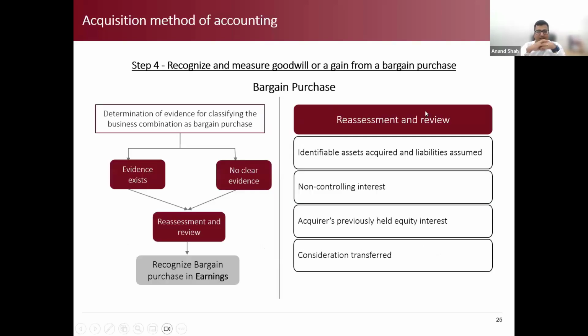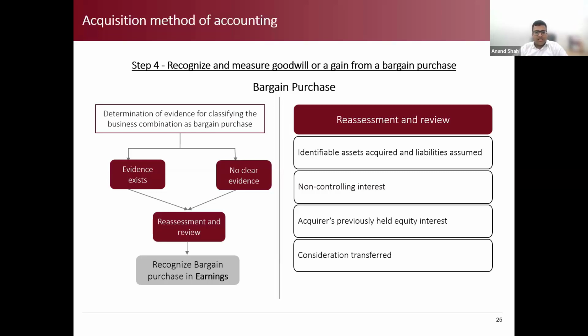It gets a little tricky when it comes to bargain purchase. One, bargain purchases are very unlikely. I mean, obviously there can be, but there needs to be very clear evidence that supports the existence of a bargain purchase. Even if there's enough evidence, we need to ensure that you're rereading, relooking to make sure you've not missed anything before you conclude that there's actually a bargain purchase. And any bargain purchase is to be recorded as earnings.